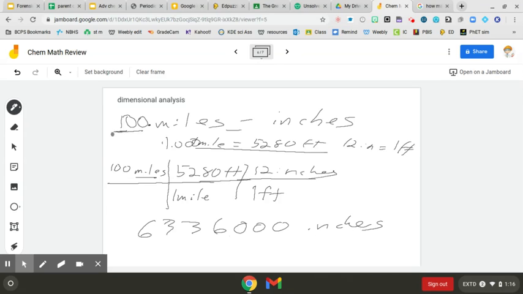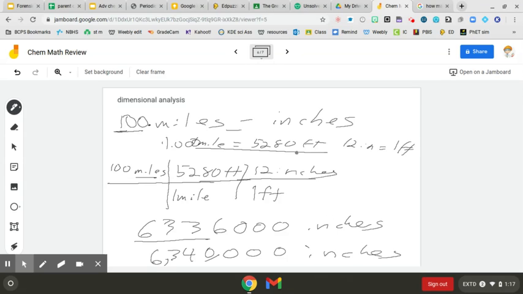Now, if I had just said it's not really 100, it's just around 100, then I can only have one significant figure. If I say it's exactly 100 with this decimal, then I can have three significant figures, which means I can keep these three, but I've got to round. So I'd have to write 6, 3, this would become a 4 because I'd have to round it up, and then 0, 0, 0, 0. So if again, I was like, it's around 100 miles, then I could only say it's around 6 million inches because I could only be that precise in my measurements.